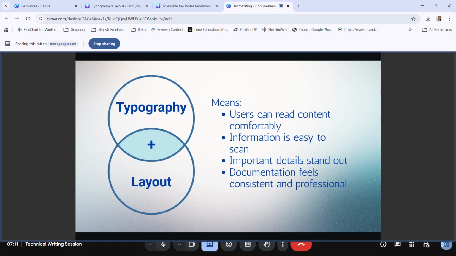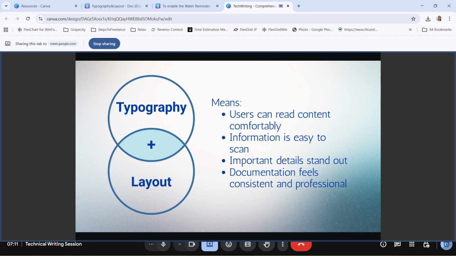And typography and layout together means the user can read your content comfortably, information is easy to scan, important details stand out because you will be using maybe bold or any other formatting that is appropriate to your type of technical writing. Usually we use bold.